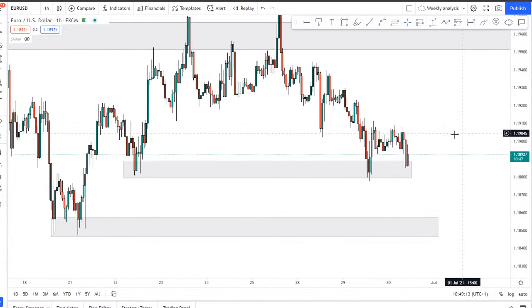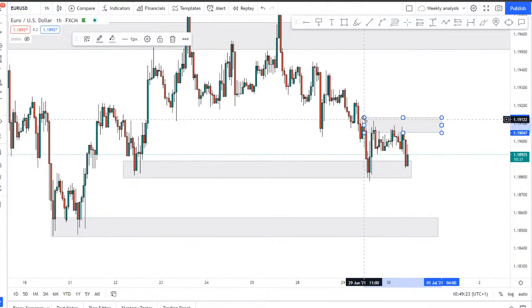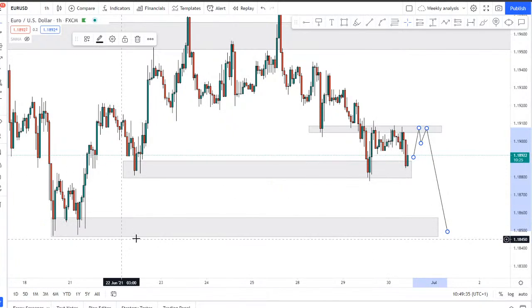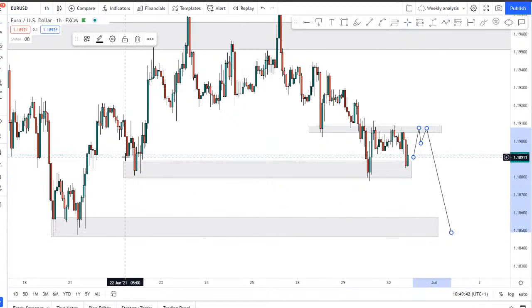And right now I'm just treating this as retracement. So opportunities for Euro USD, maybe another retracement to the upside. We do have nice resistance here, which price is holding at, which is probably lining up with that support there. So maybe on the lower time frames, like the 30 or 15 minute, if you retrace back into here, another failure to break through, you can take advantage of some shorts back into this low here, 1.18500, and maybe some new lows as well. But my bias is to the downside for Euro USD, so not looking for buys.